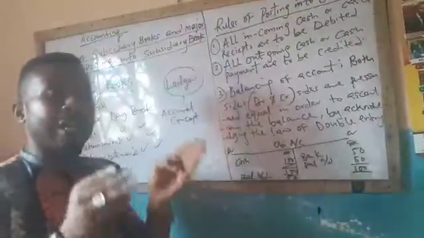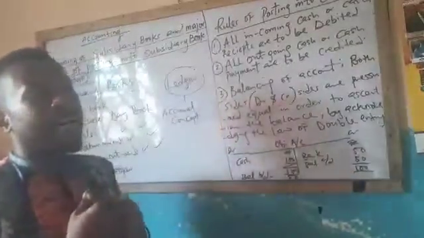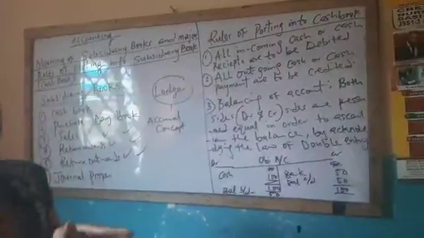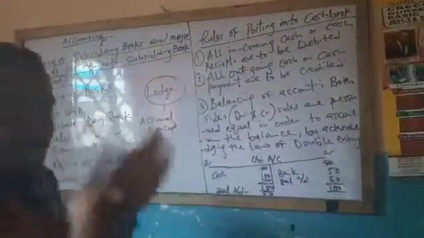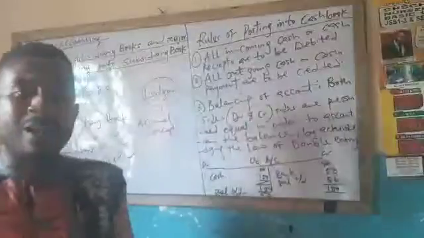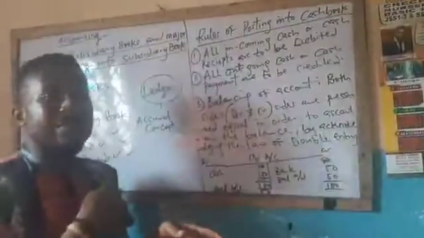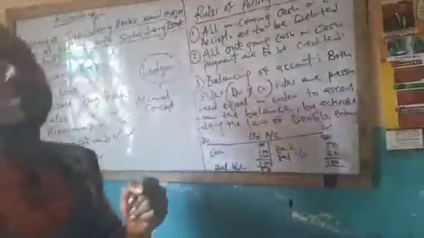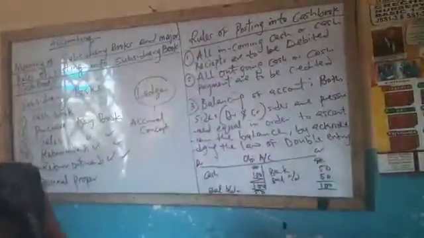And 2 column cash books are used for bigger enterprises or businesses. Then the same thing goes to the 3 column cash book. Provision was made for what? Provision is made for the discount received and discount allowed. The discount allowed is found at the debit side because when you sell, you allow discount, and discount received is found at the credit side because when you buy or you purchase, you receive discount.